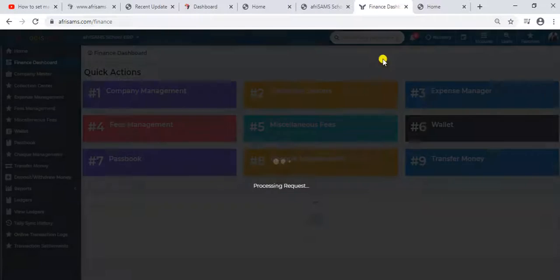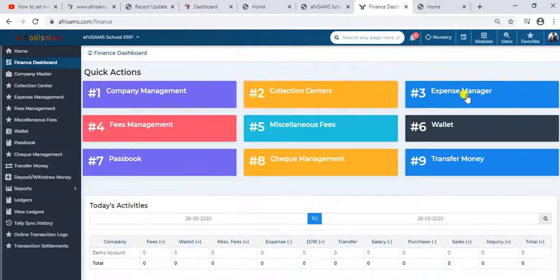And of course, your finance management. That is integrating the fees management and the expense management. You can see your expense manager here. You can see your wallet here. You see fees management here. So the financial management now is integrating the expense management, the fee management, and the student wallet together, so that you can have your accounts.